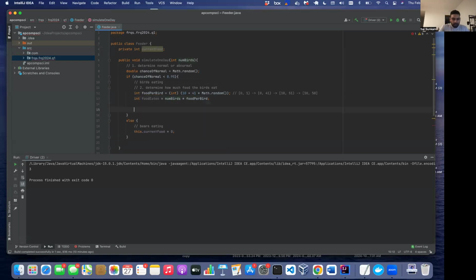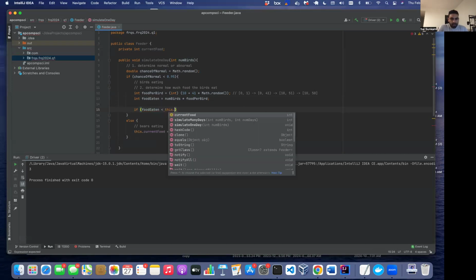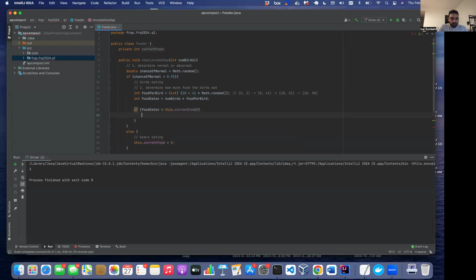If the food eaten, which is how much the birds want to eat, is less than what's available in the feeder, then we update the feeder's value to be its current value minus however much the birds are going to eat.